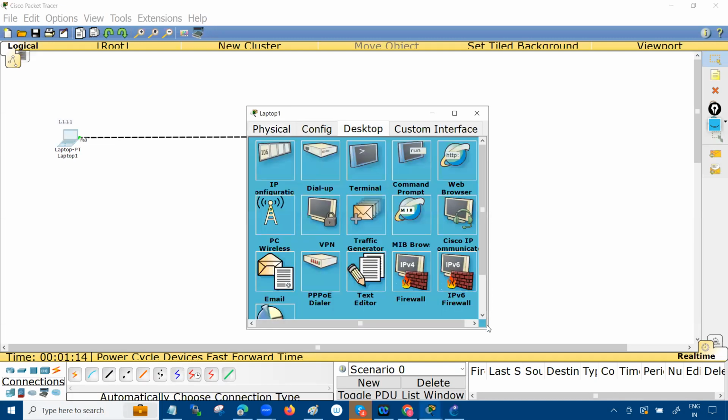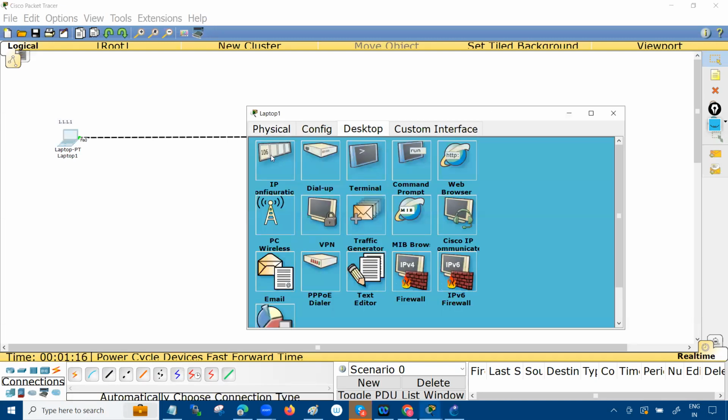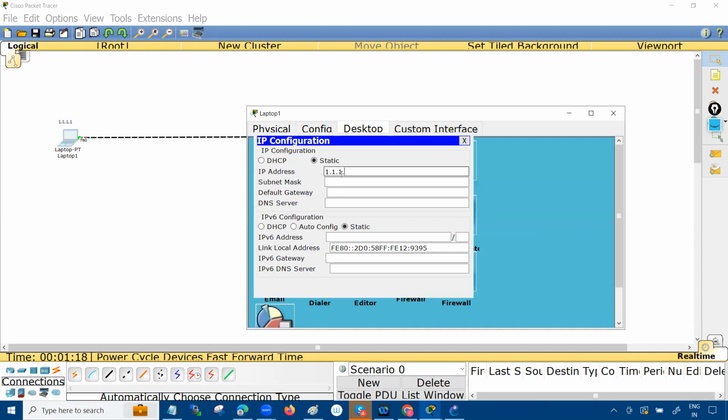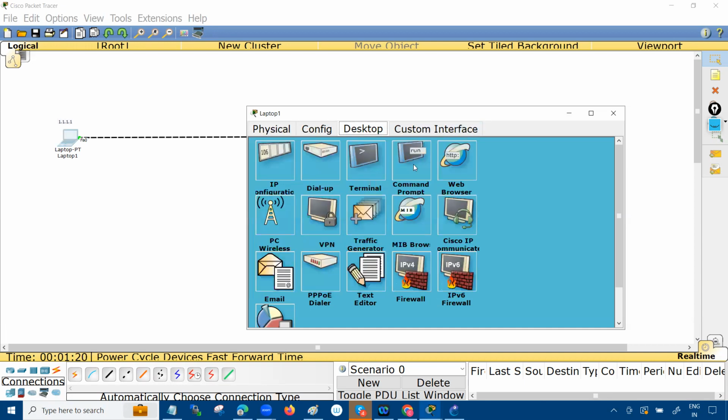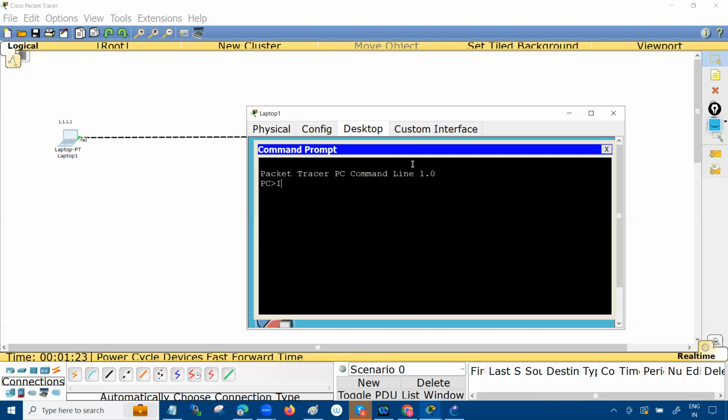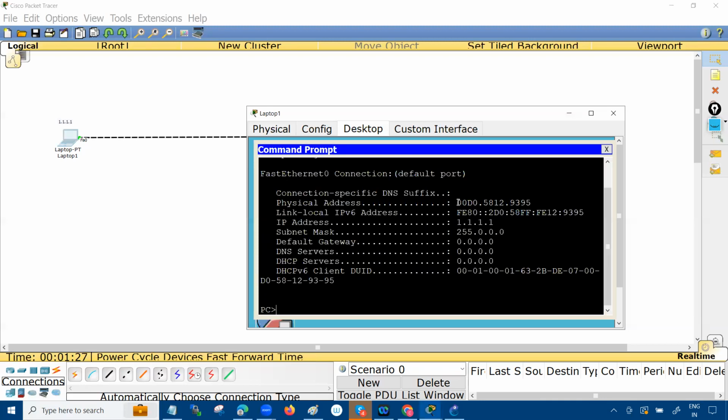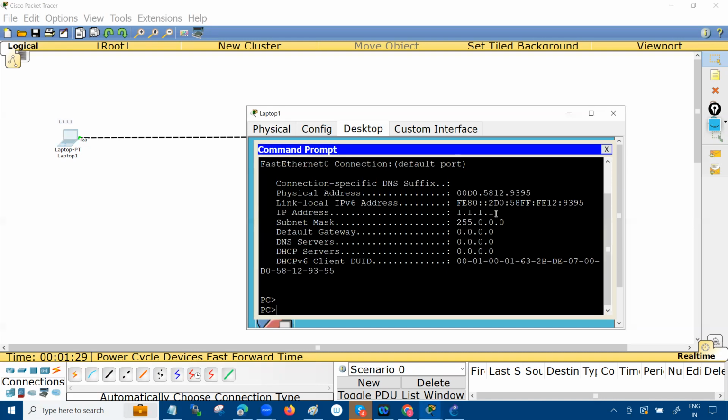Let me first define the IP. To this guy, 1.1.1.1/8, and in the command prompt, ipconfig /all, physical address. This one, that's called the MAC address.